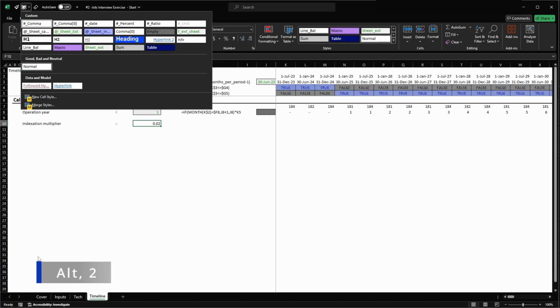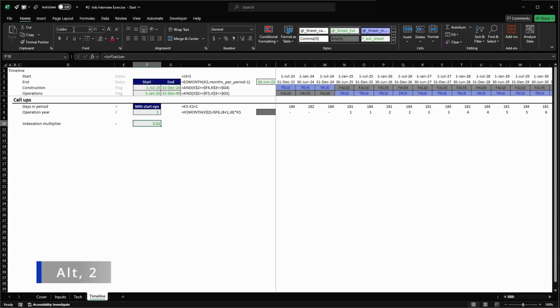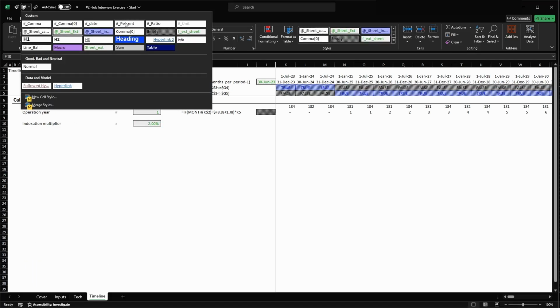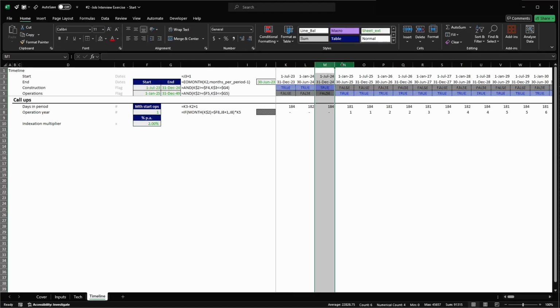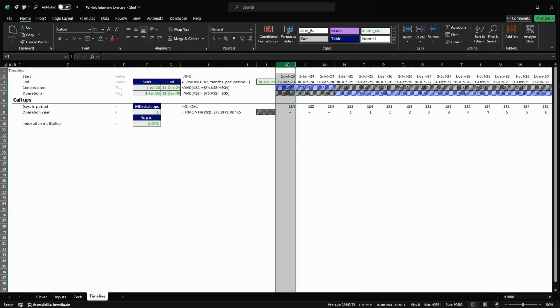There we go. We just have to properly format it. Alt 2, external sheet, Alt 2. This is a percent. The thing is that this is percent per annum, and what we have here, we don't have yearly periods. We basically have half-year periods, right? So we have to accommodate for this in the timeline, because we're not going to escalate our costs at 2% per period. We have to escalate it 2% per year.